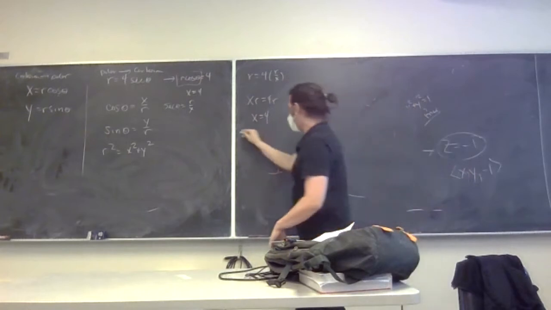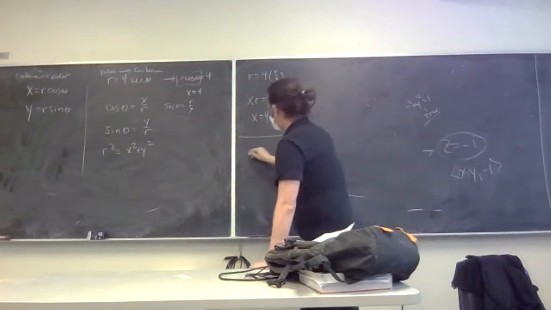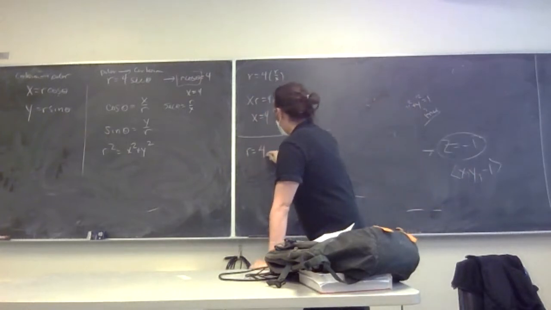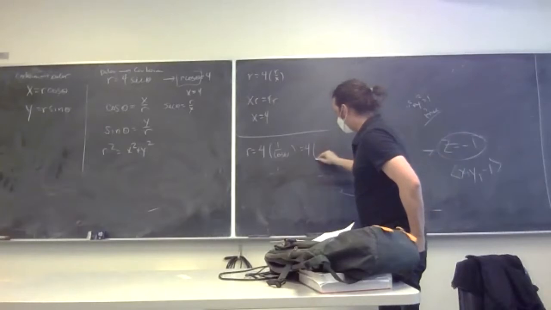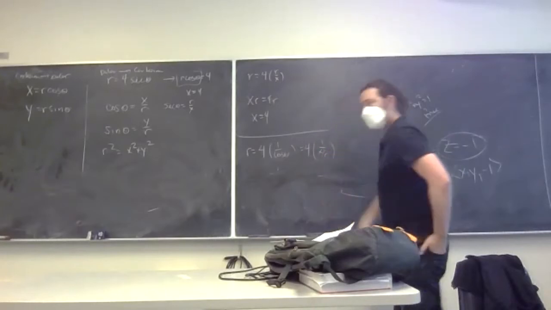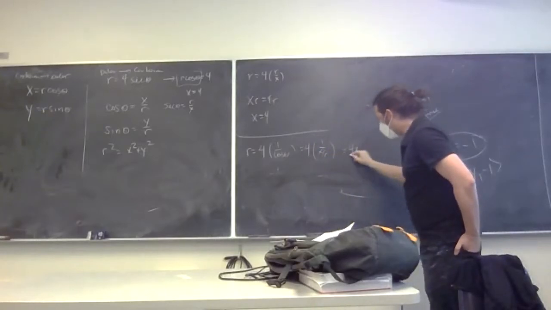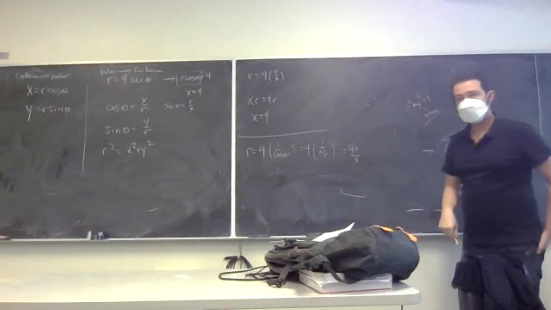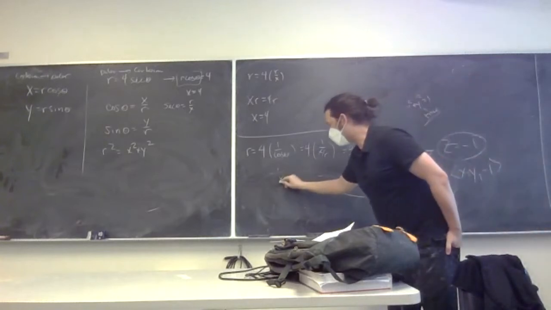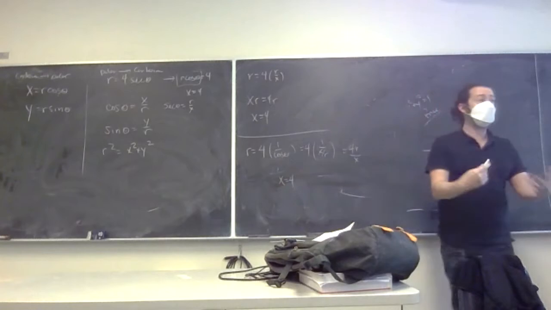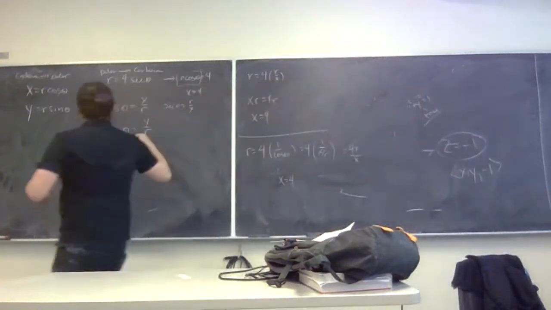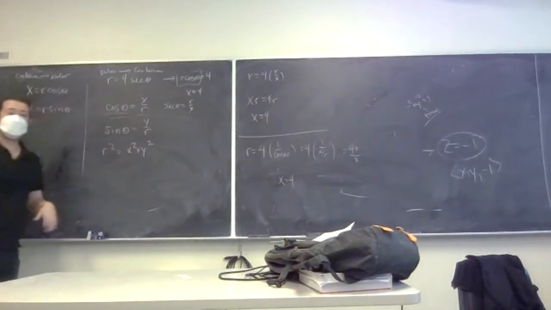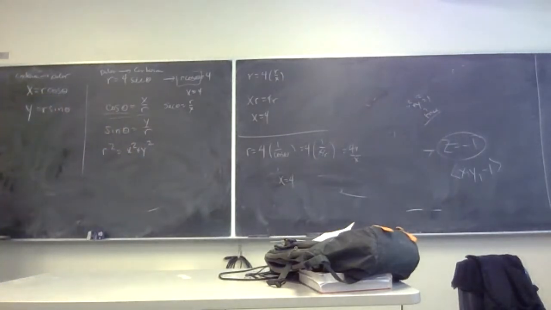A third way to do it would be to say, well, I've got 4 and then a 1 over a cosine of theta, because I know that secant is 1 over cosine. I know that cosine is equal to x over r, and that gets me the 4r over x I had last time. This also ends up algebraically resulting in the equation x is equal to 4. So a lot of different approaches work here, right? But the key idea is put these in, and then mightily hope that the r's all cancel.